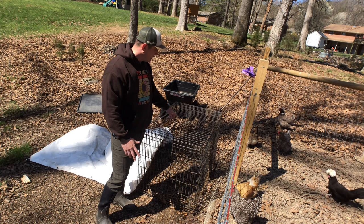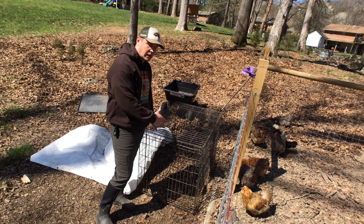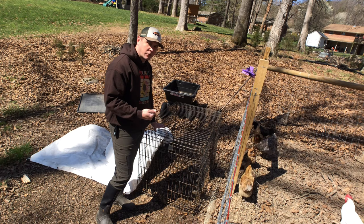and I will put in a makeshift roosting bar in the back. But I have found that the chickens naturally will go to the back of the area that I have the three sides covered with the tarp, I guess because it gives them a sense of security. And unless the raccoon was to pull that tarp away, then they tend to be safe.